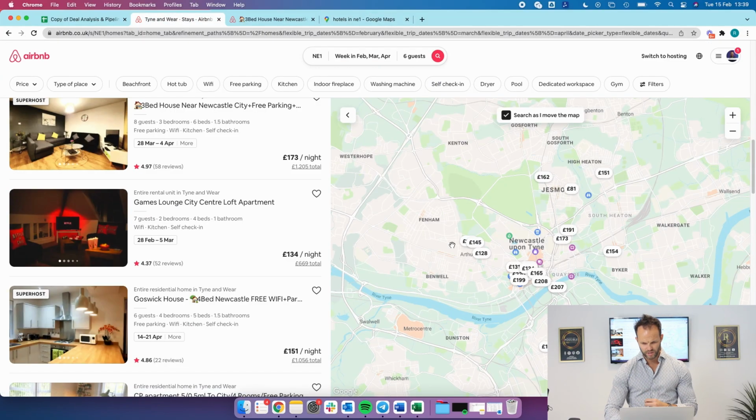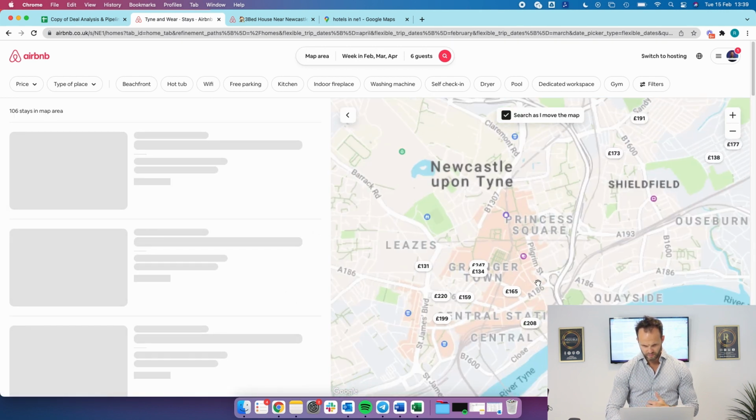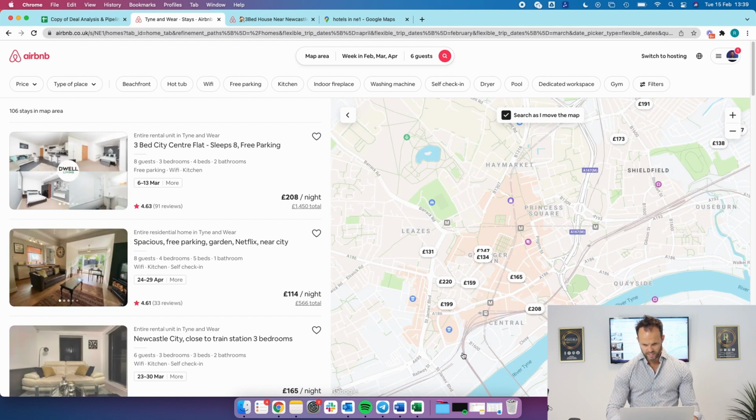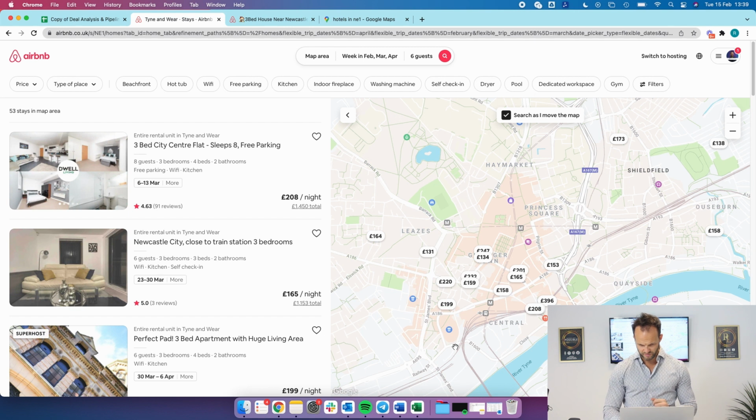Again, if there's many of them operating, then great. And again, you can look down the left-hand side here and have a look at how many reviews there are. And again, if there's lots of reviews, then that gives us the confidence that this will work. What I then do is jump back to here, and let's just assume that our property is bang in the middle of this little cluster. So we've got rates here of 199, 159, 220, 130, 134, 165, 201, 208, 396, 153. So I'm probably gauging from that the price point for the week is probably about £175.